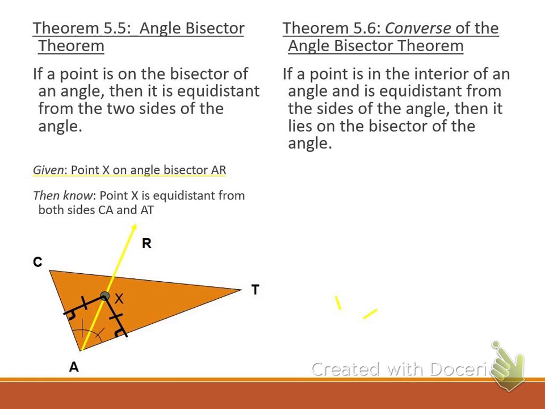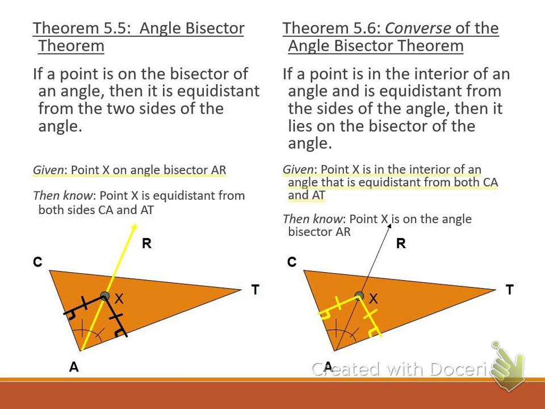Versus the converse, which says the opposite, right? Which says that if a point is equidistant to two sides of an angle, then it sits on the angle bisector. So we have to know that that point is equidistant to the two sides of an angle. And we're going to know that by showing that a segment going from the point to the side that's perpendicular, because that's how we're going to measure the distance, is the same for both of them. And so we're going to make sure that those two segments are congruent. If that's the case, then we know that x is on the angle bisector. And using the converse to the angle bisector theorem, we're going to use that sort of approach to construct our angle bisectors in just a minute.